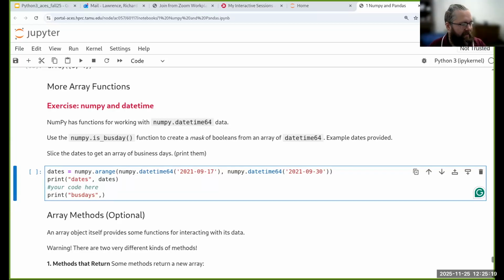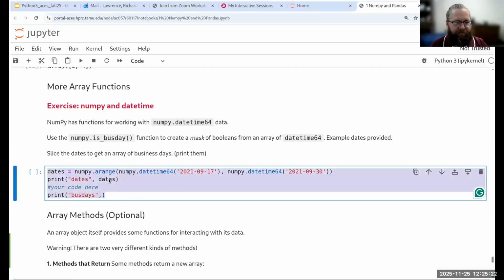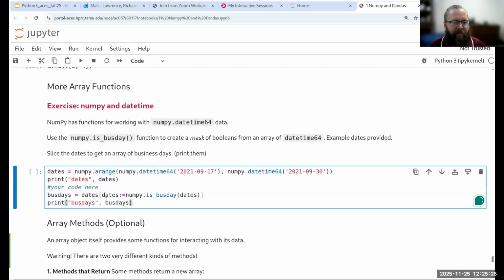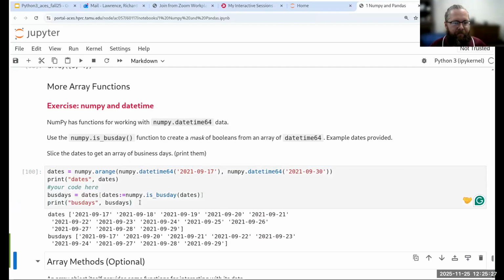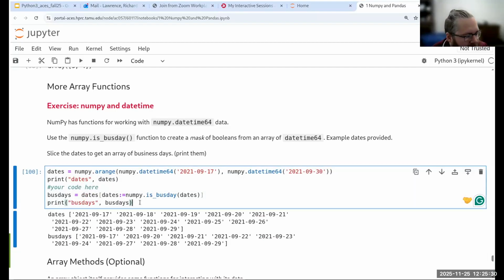Akash has suggested a solution. Let's see what happens here. Akash, I wonder what is the colon equals operator? I'm not familiar with that one. Does anybody recognize the colon equals operator? Well, let's look at this expression. numpy.isBizDate dates. That is a function that produces Booleans, right? The function starts with the word is, so it should produce Booleans. If it's Booleans, it's already what we need. So I don't think we need this at all.